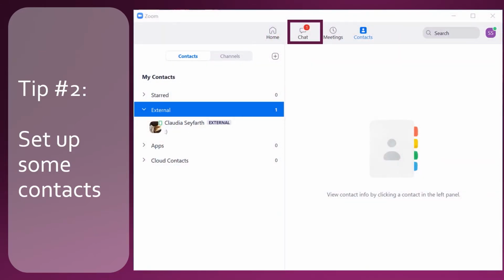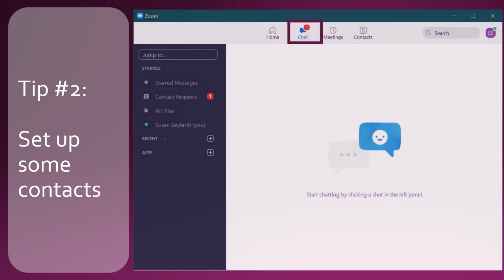What happens next is that you will see on the My Contacts screen that you have a contact underneath External, and then under the chat here at the top of the screen, you will see that you now have an indication or a notification that something is happening. So we will click on this chat button here at the top to see what's going on. Over here on the right where you see the smiley face, that's the message pane. That's where you'll see the conversations once you start having them. This black sidebar on the left lets you keep track of and navigate all your contacts and all of your messages.